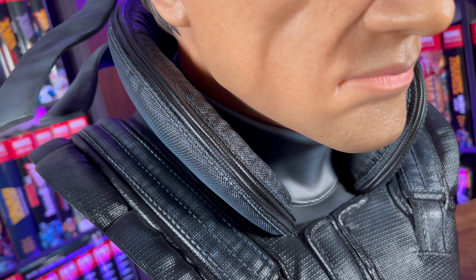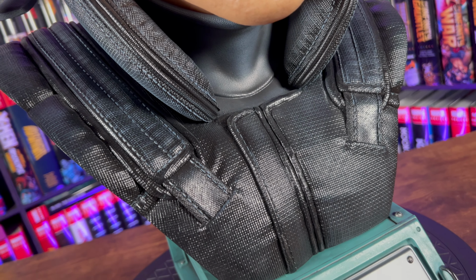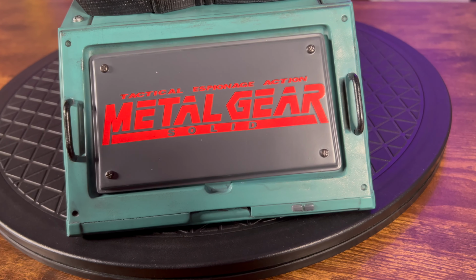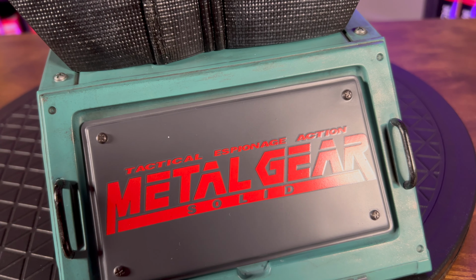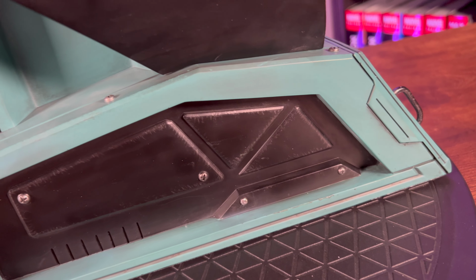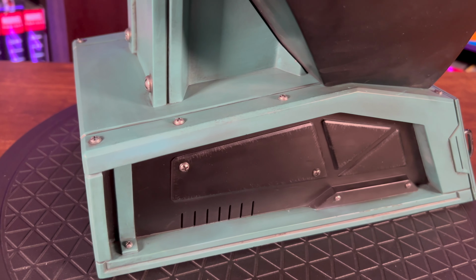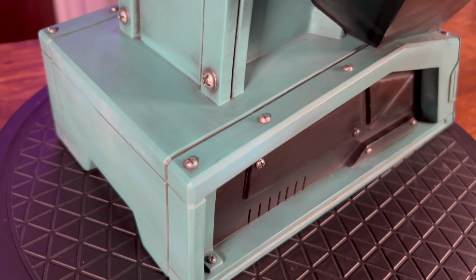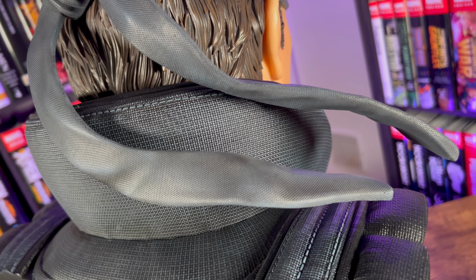The detail on the collar and the costume, his sneaking suit, if you will, is crafted with unparalleled precision and attention to detail. The bust really captures the essence of Solid Snake, from his steely gaze to his signature bandana. The base is great. I love the faceplate with the Metal Gear Solid logo there. Now, if you do get the deluxe edition, there are different versions of the faceplates, but I like this one the best, and it really wasn't worth paying extra money for. The weathering on the base, the screws, everything just looks so realistic and very true to the style in the Metal Gear Solid game, the way that the computers and such looked.